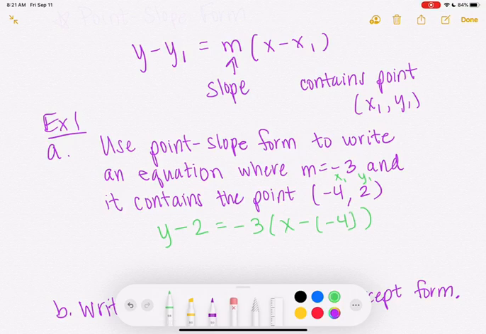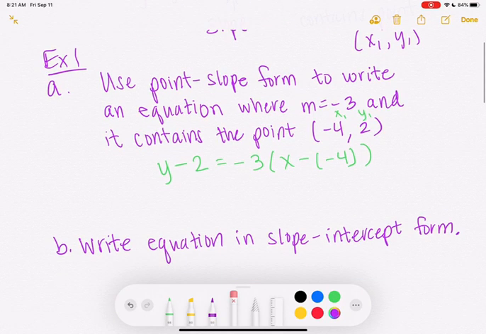Technically, if you started to simplify, you would start distributing that -3, you would add the 2. That's not what we want to do. Even if this was a plus here, look at that. It would technically no longer be in point-slope form because point-slope form says that is a minus. So you'll always leave it as the minus. You don't start simplifying. Got it?